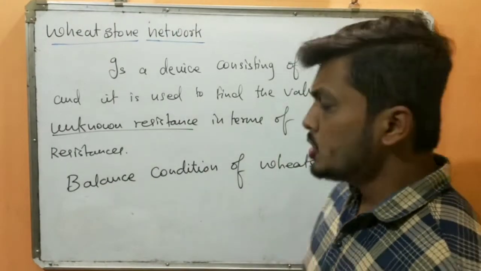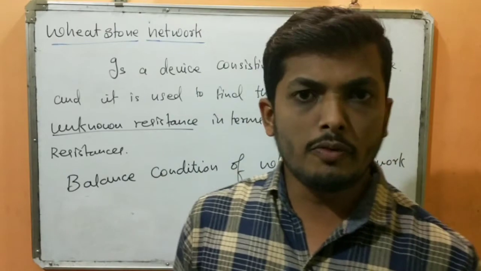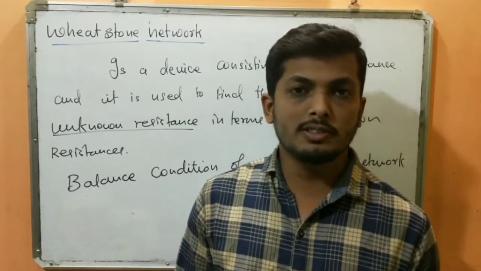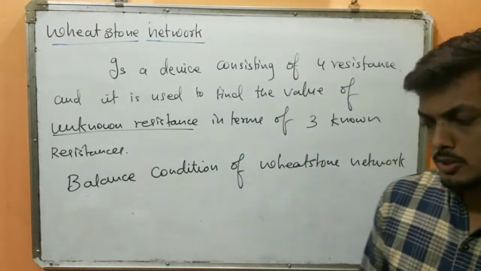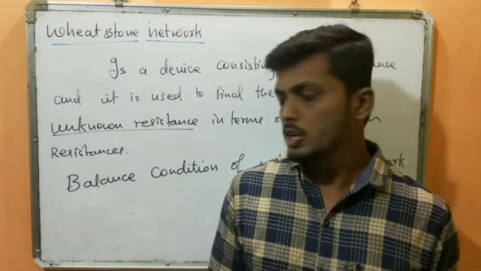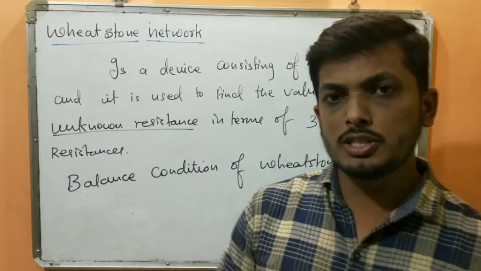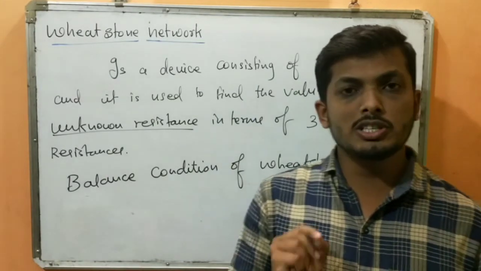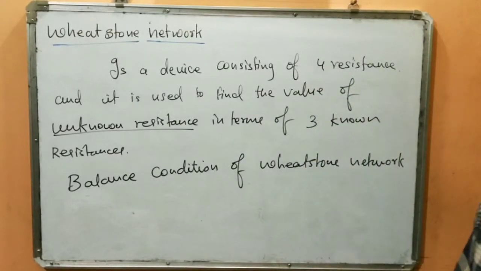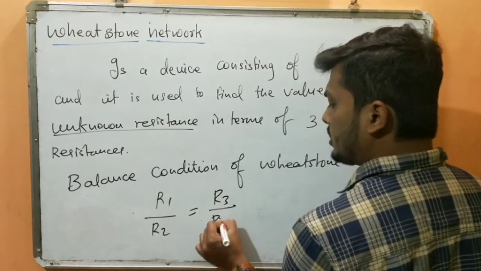So we can find the value of this unknown resistance in terms of 3 known resistors by the balance condition of the Wheatstone network. What is the balance condition, in short? We take 4 resistances, considering we know the value of 3, and our aim is to find the value of the 4th unknown resistance. We take a galvanometer as a mediator and do a certain experiment, and we see the deflection in the galvanometer. When I connect all those resistances in one particular order at one particular length in a meter bridge, which we will study in the next class, you will see that the galvanometer comes to 0. It will point towards 0, and whenever the galvanometer points towards 0, it is known as the balance condition of the Wheatstone network. The balance condition is satisfied when we get this equation: R1 by R2 equals R3 by R4.